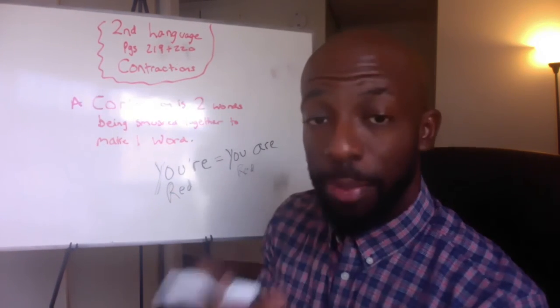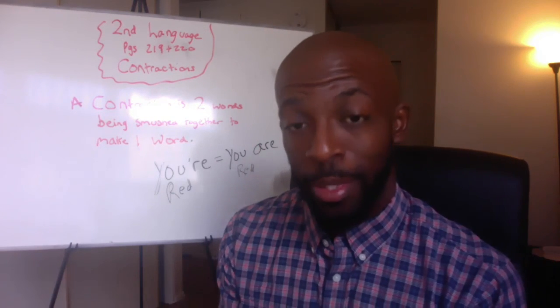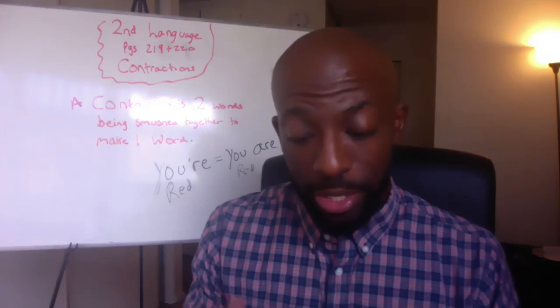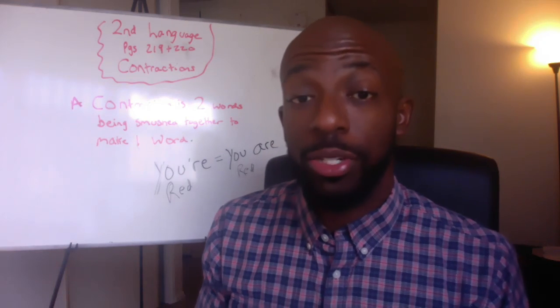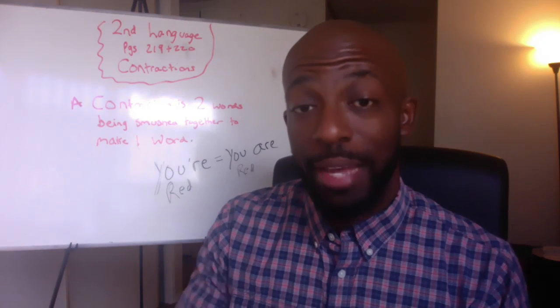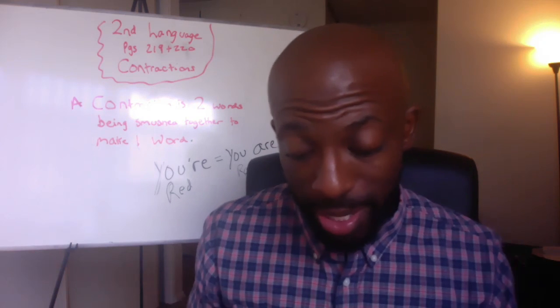So when you find the pair, you're going to match it up. So your and you are are going to be the same color. You're going to do that for each pair that you have, okay? So you have 16 total boots. That means you're going to have 8 pairs. So you're going to have 8 different colors. So you need 8 different crayons or 8 different color pencils to do this assignment right here.